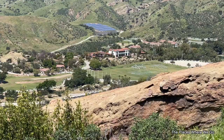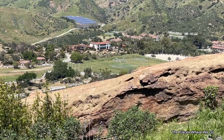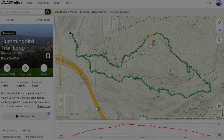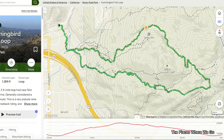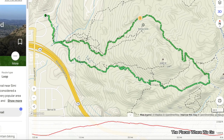The Hummingbird Trail starts at the east end of Simi Valley, north of the city. It starts right at the entrance of where they used to film The Biggest Loser, which was a show we used to watch all the time. The Hummingbird Trail in Simi Valley, California is a challenging but rewarding 3.9-mile loop hike.